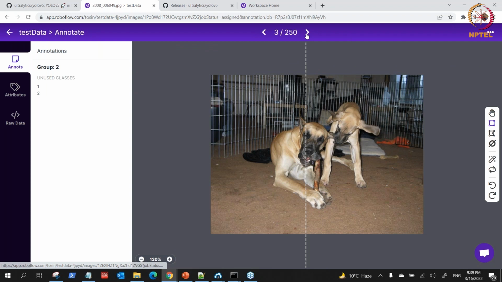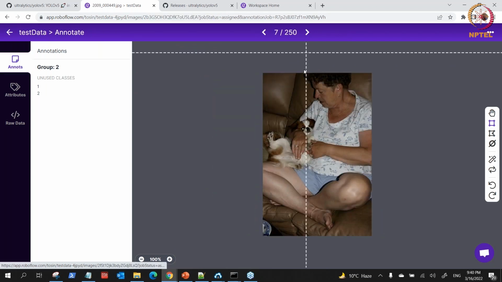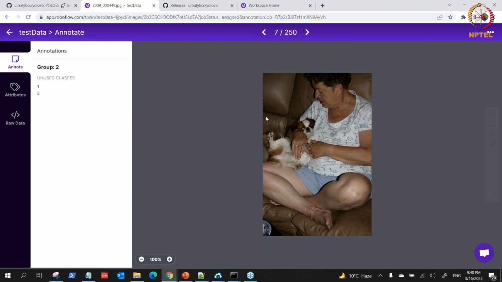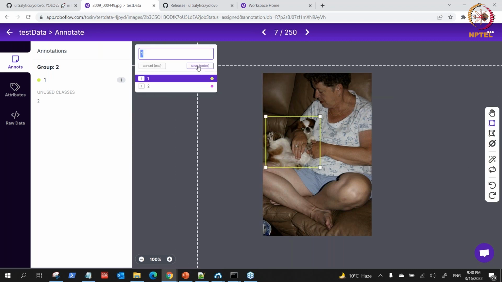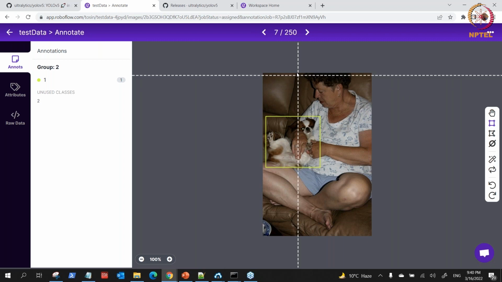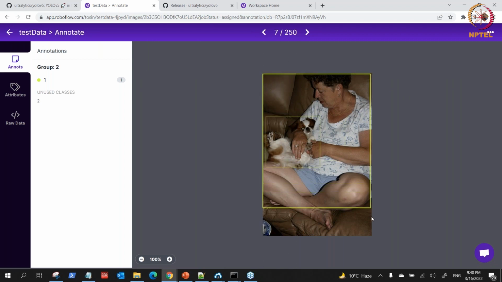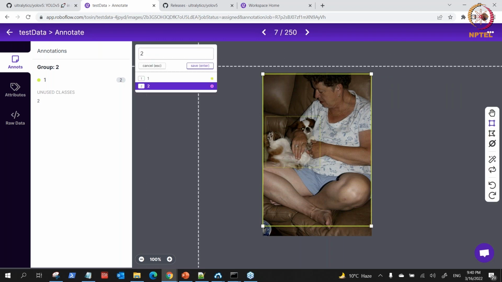So let me shift forward and see if I will see the one that includes another one. Okay, in this case, this is 2 classes. So what you need to do, I will draw the box for the dog this way. The boxes can overlap. Yes, I will say enter. That is 1 for dog. Then the class for person now. This is how I will do the one for person. So the person, the class is 2, then I can save that.